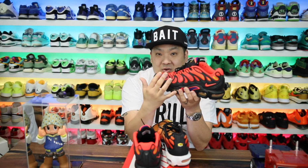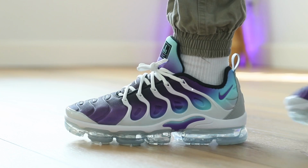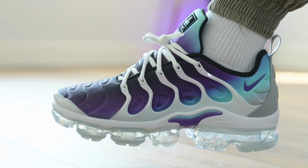And the way that the lines kind of drift around on the Air Max Plus Drift, it kind of reminds me of the Air Vapor Max Plus, the way that those lines kind of drifted as well.